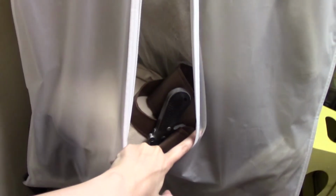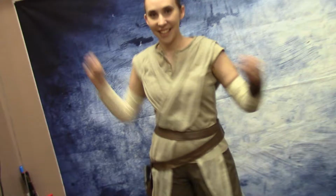Okay. So we're now in the back room where the coffee machine and the microwave are, and we're gonna get dressed. I have my costume in here. I just have this big garment bag with all my goodies in it, and Avery's is over there with his Kylo Ren. It's the only time we're organized. Yeah, is with costume things. Got my blaster down here. I have a helmet for some versions, and then there's my beautiful costume. So I'm gonna get dressed, and then I will show off how fabulous it looks.